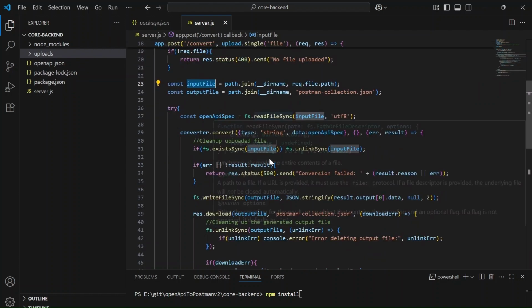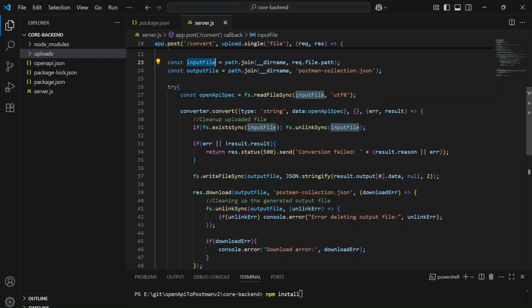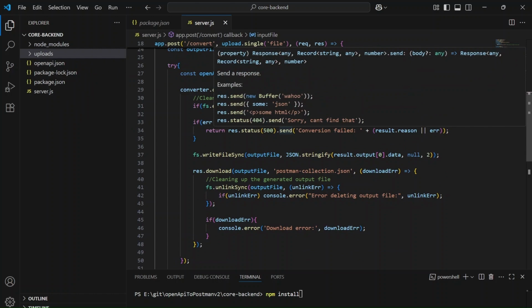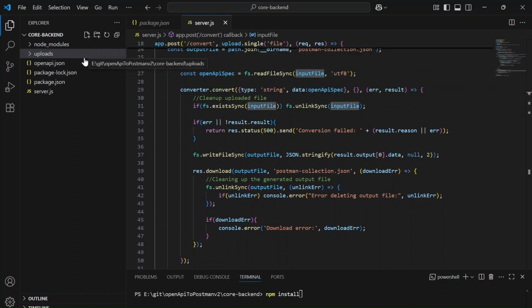But we are also clearing it every time, the input file and the output file, so that we don't have a lot of memory being taken up, because if we don't clear it, it will get accumulated over time and might slow down our system, or take unnecessary space.